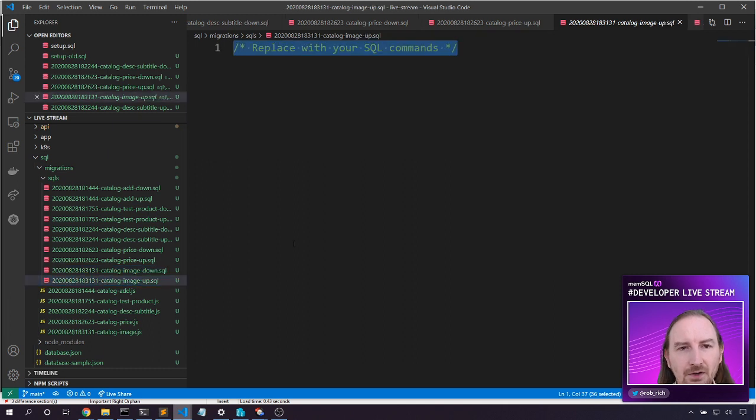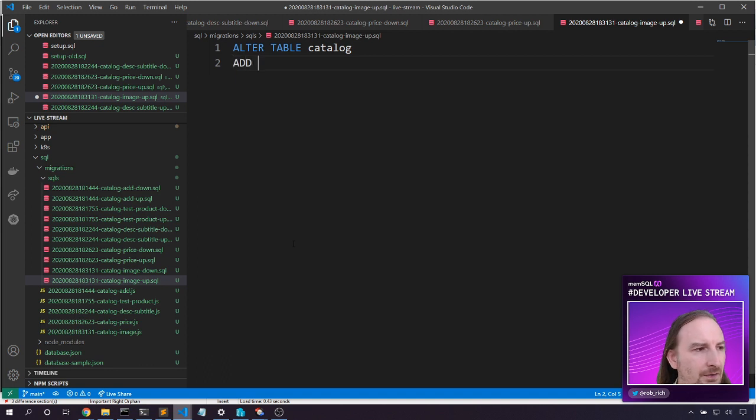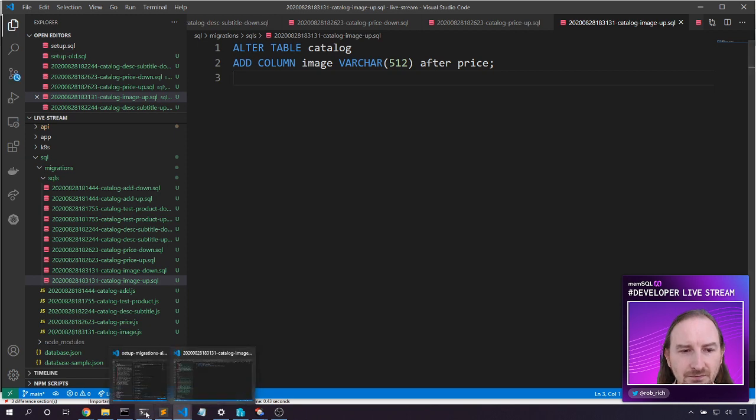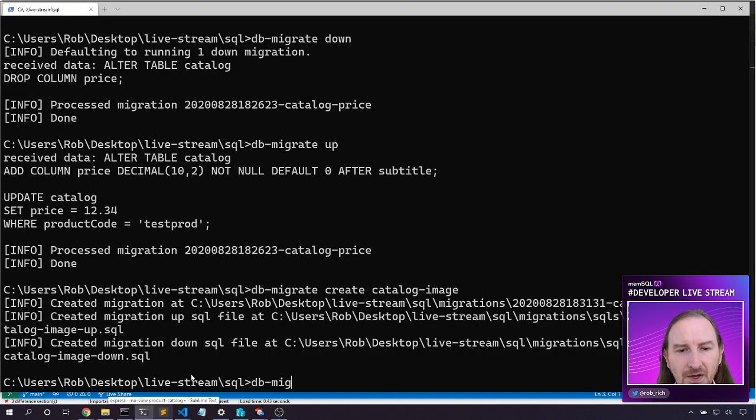Okay, create alter table catalog, add column image. It's nullable. Let's say after price. That's cool. db migrate up.